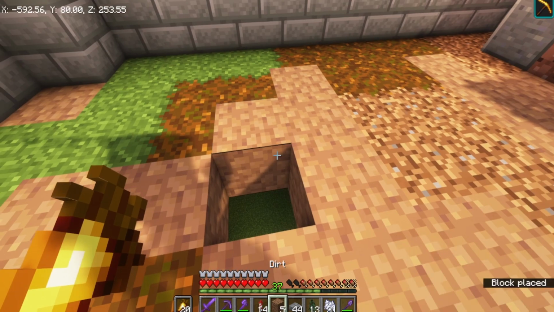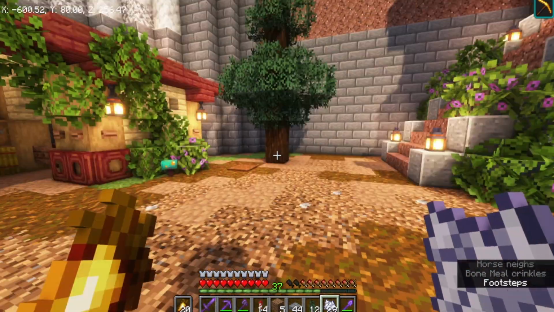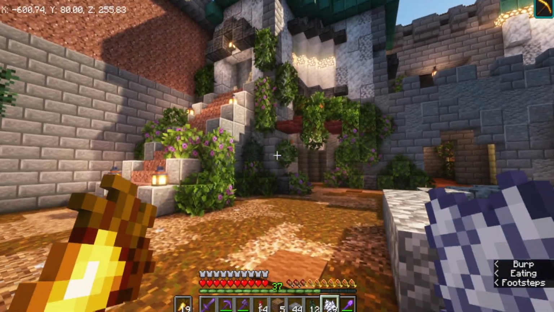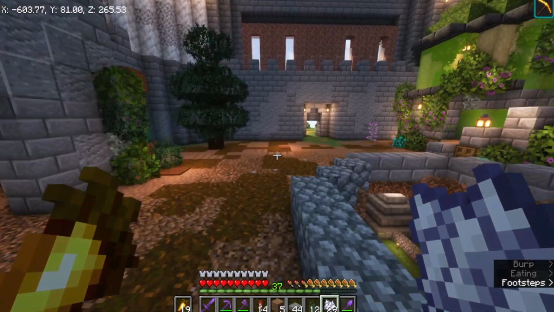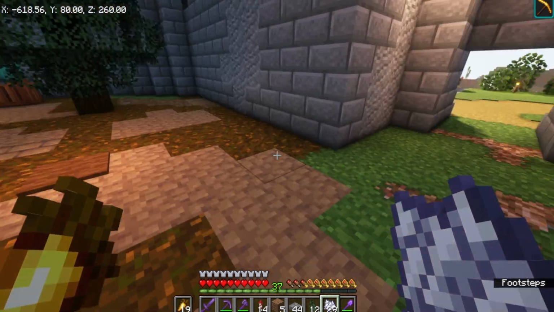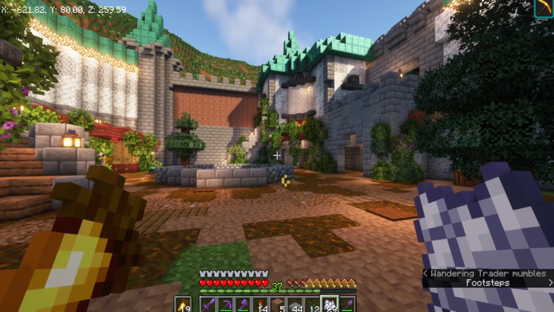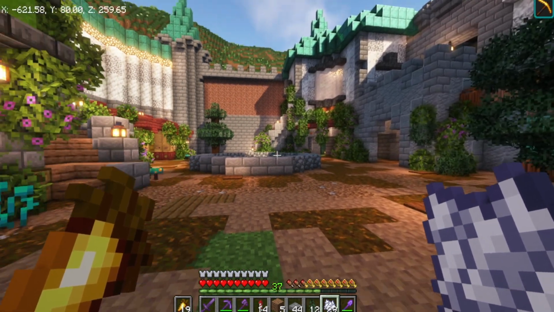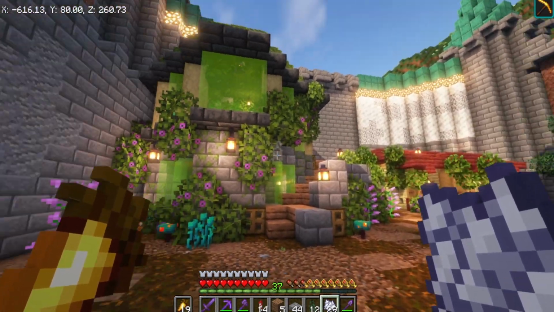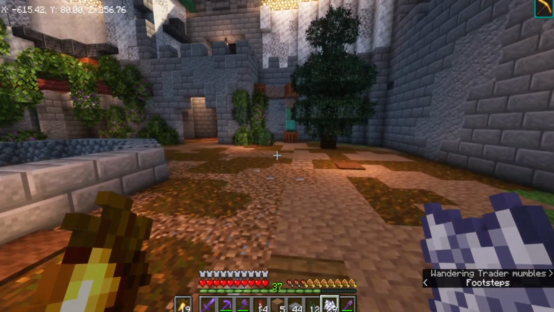Do I have any dirt? I do have some dirt, so let's see if this one will grow. There we go. So yeah, we have a bit of life going on in this nice little area. All I need to do now is add some foliage and some other stuff. We should be good to call this place kind of done. Obviously, there's still a little bit more to do on the insides of some of these buildings and down here, when I figure out what I want to do down here, which I've no idea just yet.